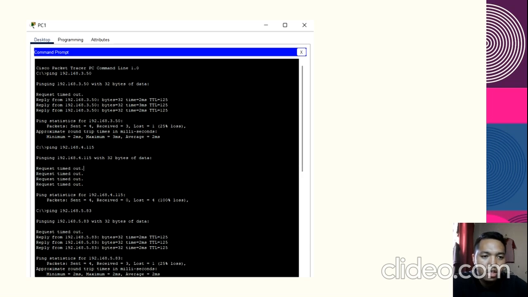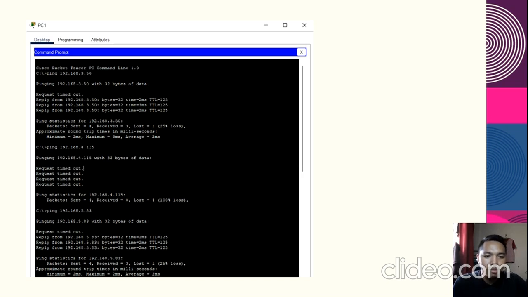It says here received 3 and lost 1, which means that some packets sent are not received by PC2 from PC1. And same thing goes with other PCs right here.